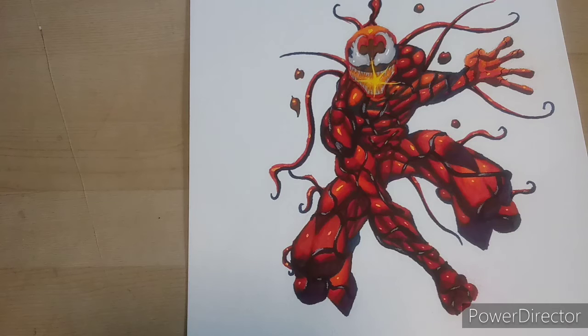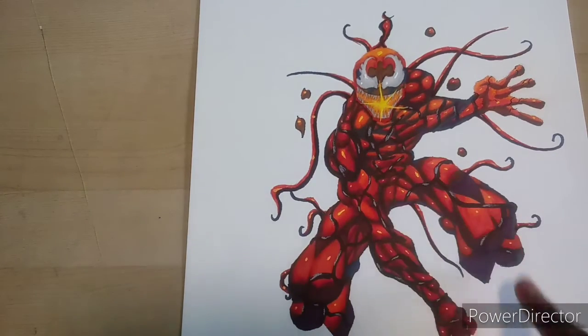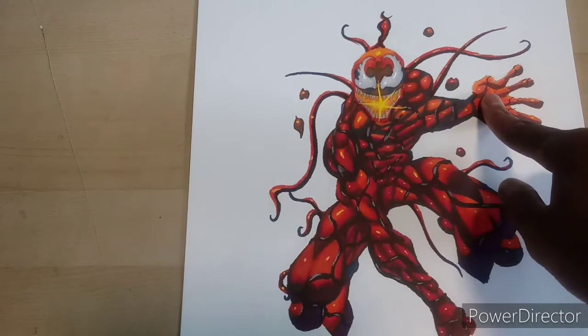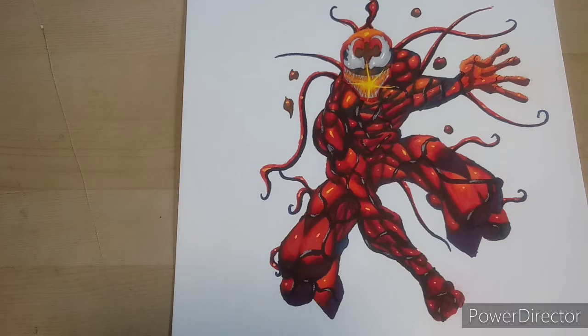This right here is what I wanted to try for the first time — Carnage. My first character I wanted to draw was actually Venom, but this one was a hard challenge because of the black symbiote things surrounding his costume. This one took me forever, and I was also running out of alcohol-based markers, so I had to finish the rest of the design with just colored pencils, even though it looks a bit strange. I used what I had to make it work. This was the first Carnage drawing I've done in 2020.